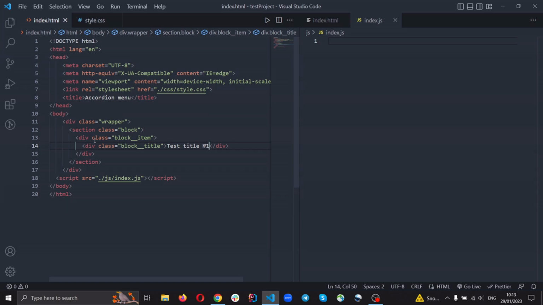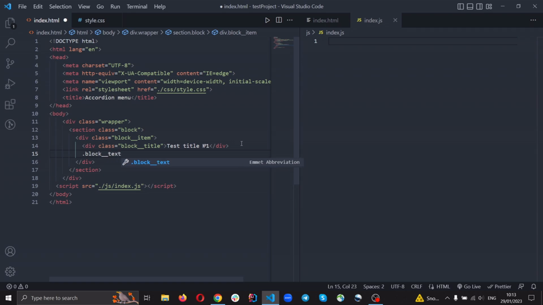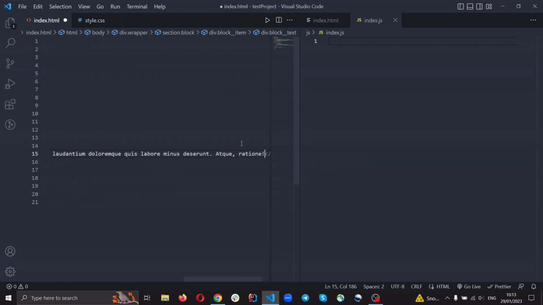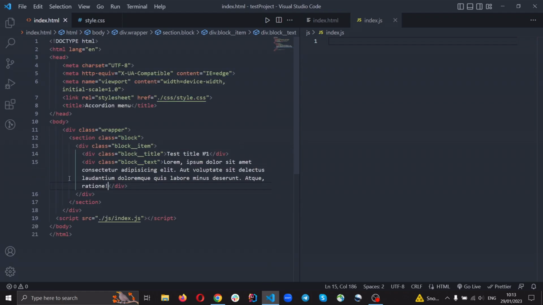Like this, and create some text like this.